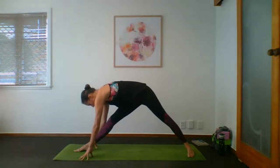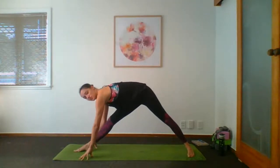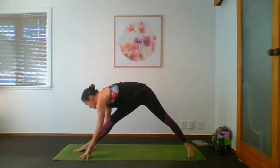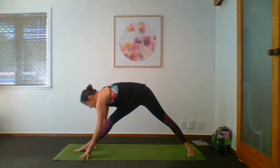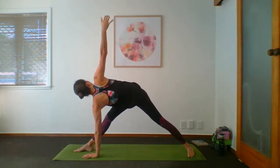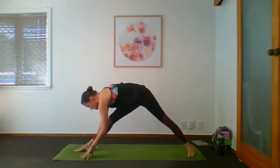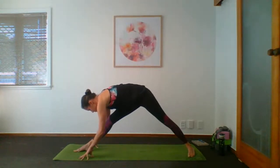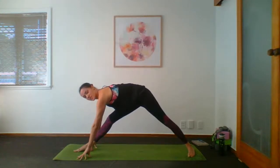Taking nice big breaths, sinking a little bit more if you would like, trying to kiss your toes to keep your back flat. If you'd like to add a twist, keep the left hand down and take an inhale to lift the right arm up to the ceiling. Exhale, right hand plants back down, sinking over that leg again. Beautiful. We're then going to come into a little bit of balance here.